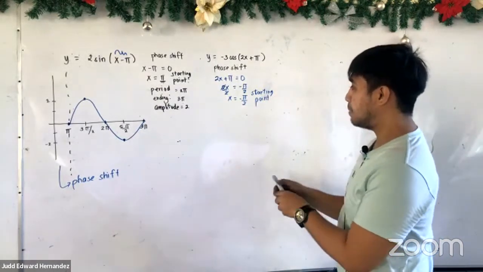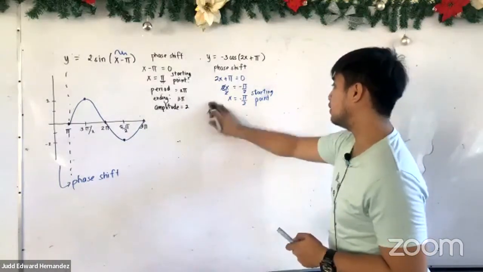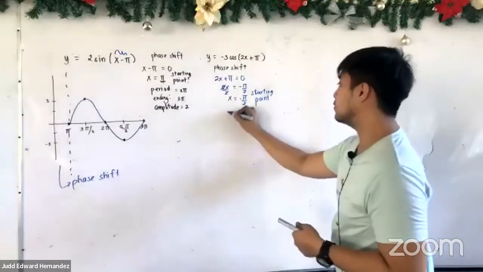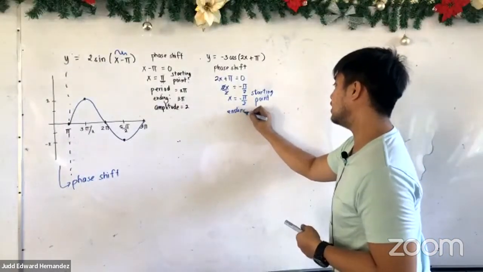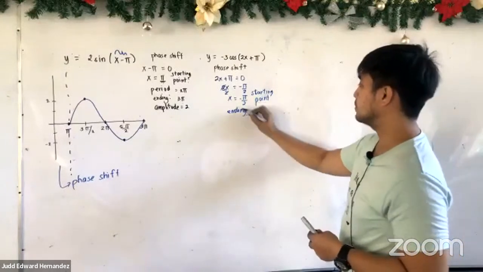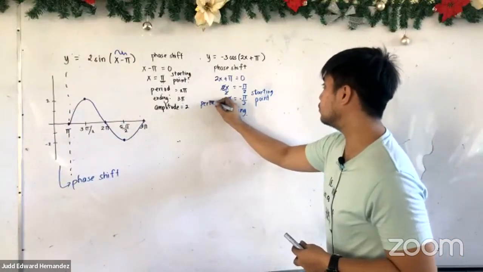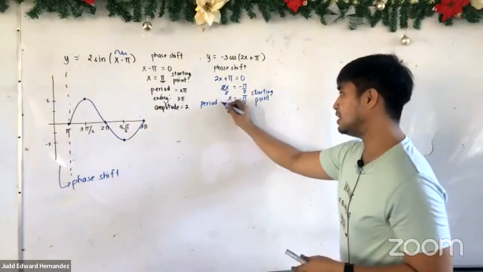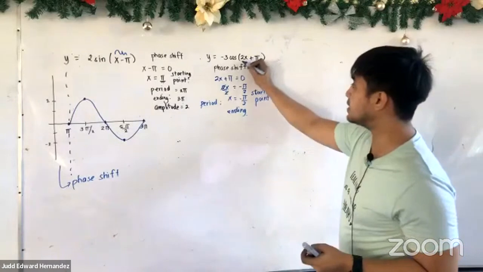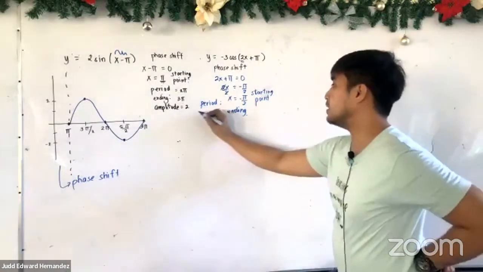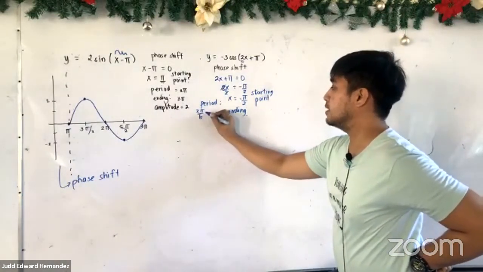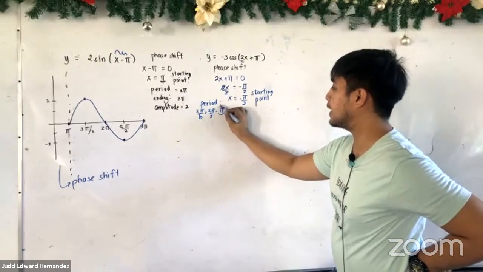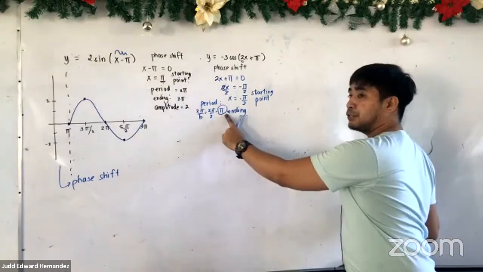Okay, we now have the amplitude. Kuhanin muna natin yung ending. So what will be our ending? Tingnan mo yung period. Okay. Our period is 2 pi. Tama po ba na 2 pi yung period? Hindi na. Kasi may binigay na sa atin na coefficient ni x. And that becomes 2 pi over b. And we'll now be having 2 pi over 2. Therefore, our period would be pi. Maliwanag kung bakit naging pi yung period natin?